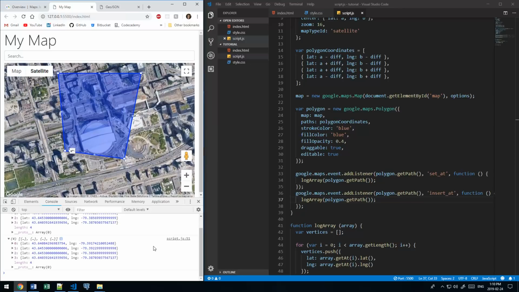Great. So we can see that the array of vertices is displayed, and this is a simple example, but again, you can imagine applications where you might want the user to be tracing something on the map, and you could listen on these events and use this information elsewhere in your page or maybe even in your web app. There are also other lines and shapes that can be used, and I will put another link in the description for more details on that.